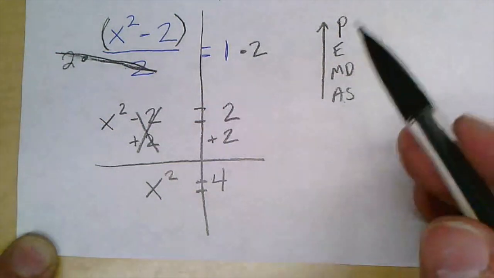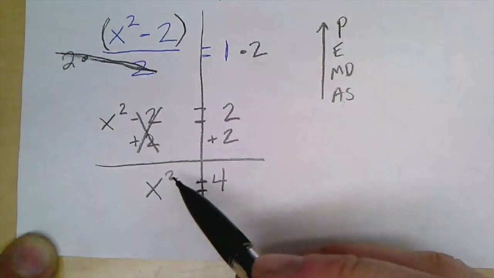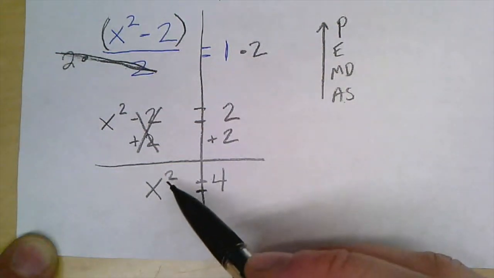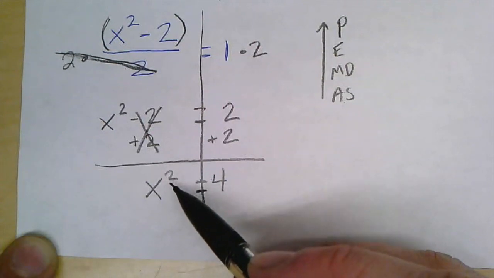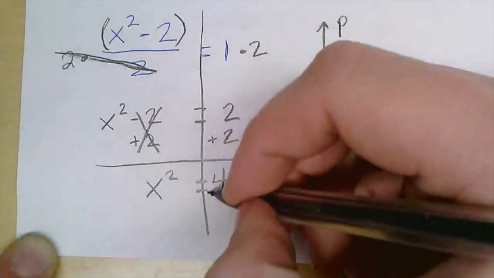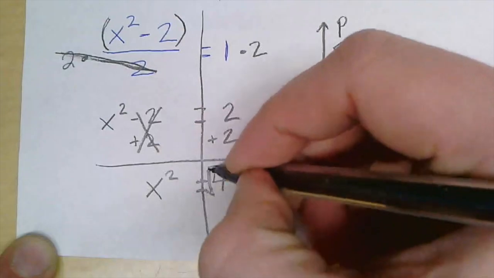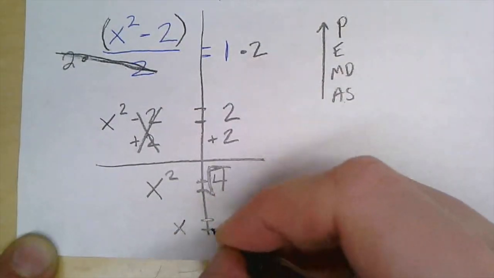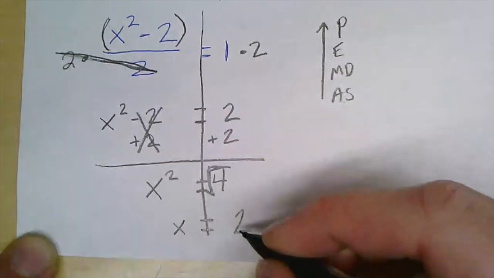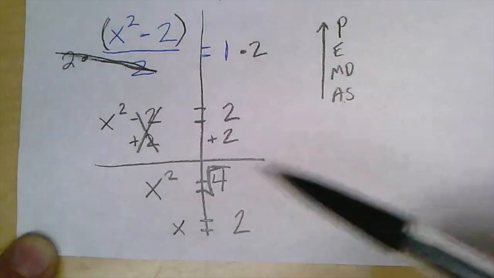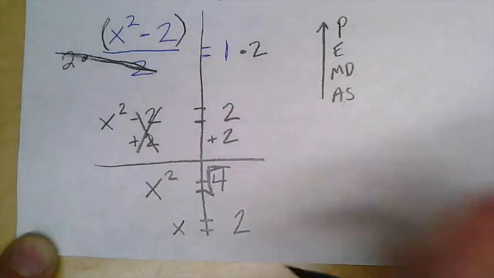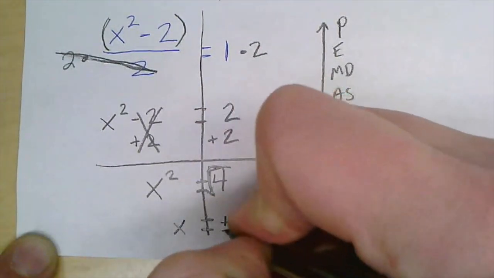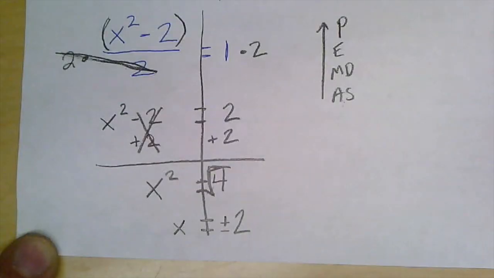Again, at this point, now I'm at the exponent step. I see an exponent and I want to think, how do I undo that? The opposite of squaring something is taking the square root. So I'm going to have to take the square root of 4, which means something times itself equals 4. That means we have x equals 2, because 2 times 2 is 4, but since we're using the square root, we have to use the square root rule, and it has to be positive or negative, because negative 2 times negative 2 is also a positive 4.